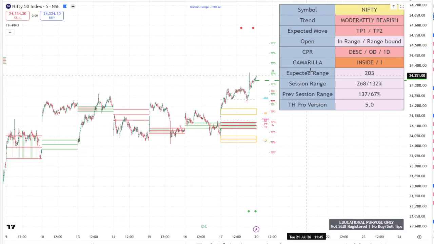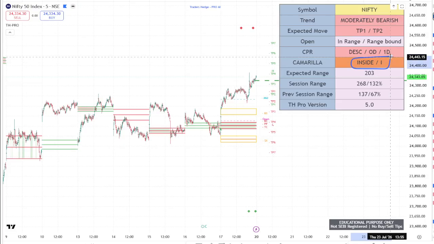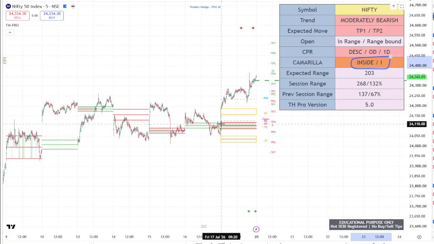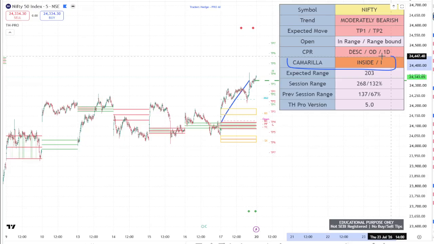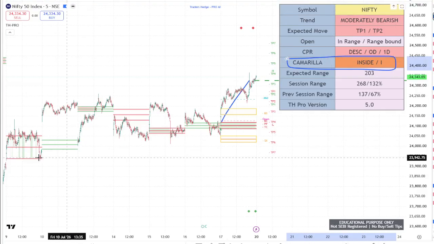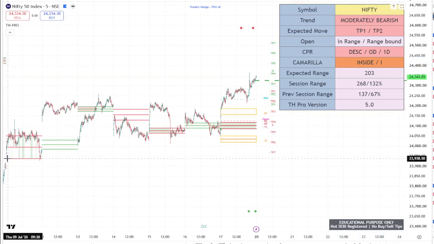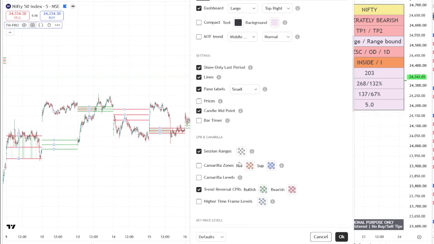And in case you're using Camarilla, it will also show wherever there is an inside Camarilla, like when the price is very much compressed and you get an inside Camarilla getting formed, which is a very good sign that the market is likely to break out. So you can see in the last trading session, we had a good breakout, and the indicator is also showing us an inside Camarilla getting formed. So this helps us to automatically predict what the move can be for that particular session. Okay, so let's talk about the next features.